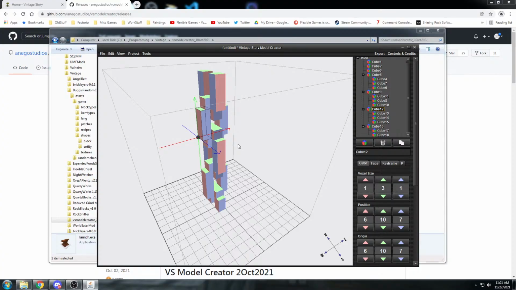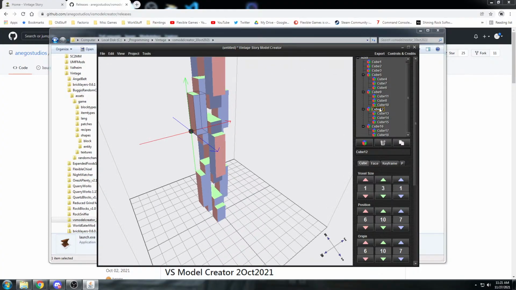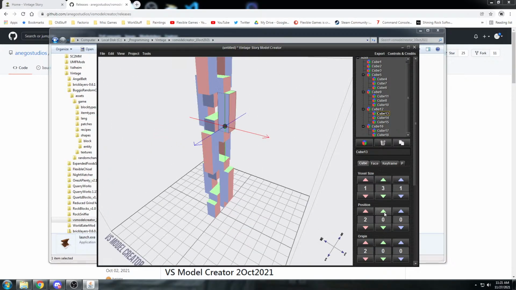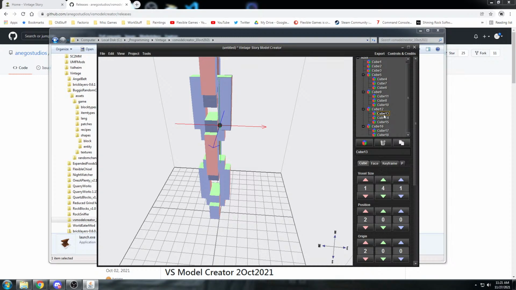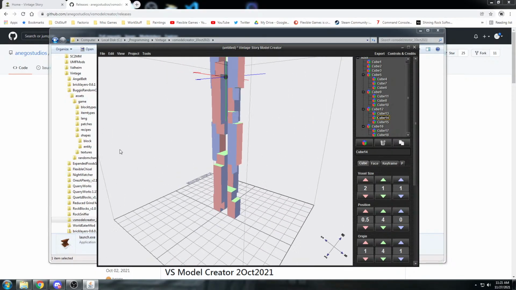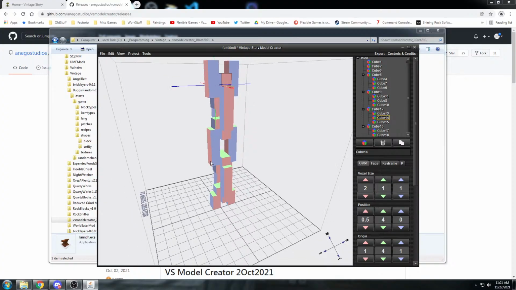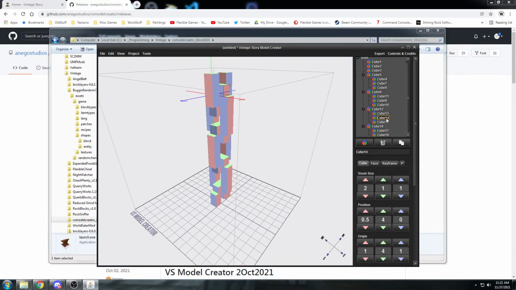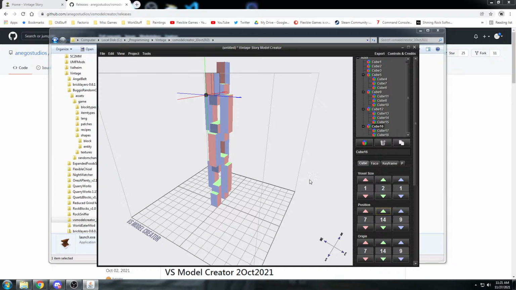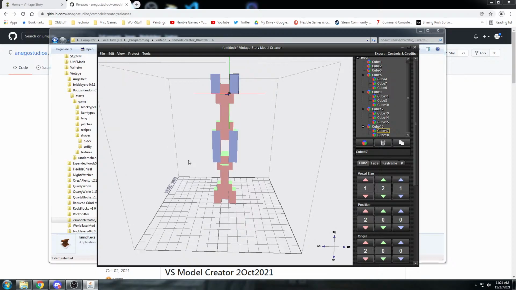We can find it. There it is. So this one, I want to stretch out. This one, stretch out. And this position, go up. There we go. Okay, now we need to shrink that top one. So, voxel size and position. Voxel size down. And there it is.